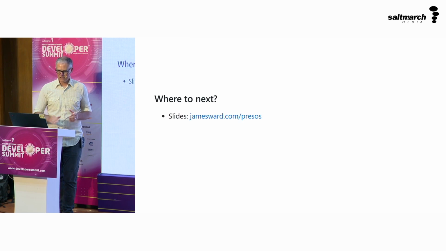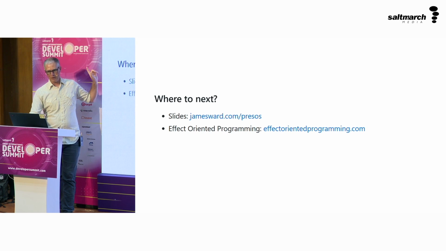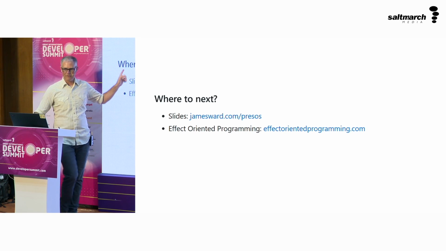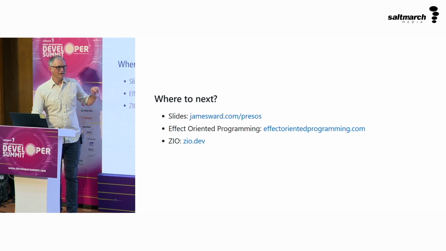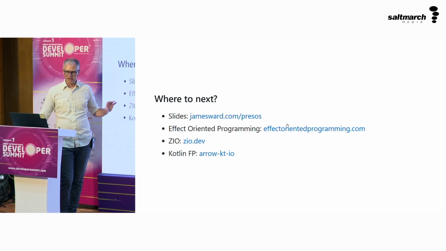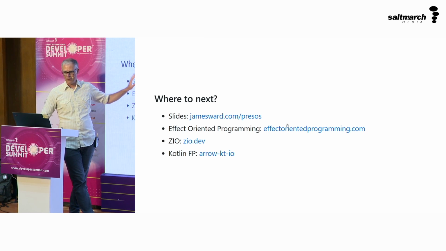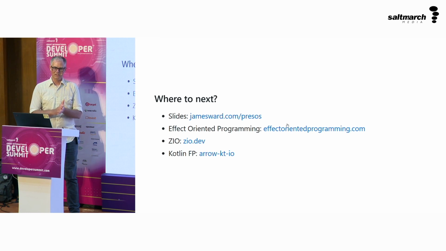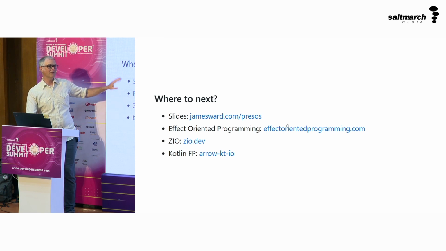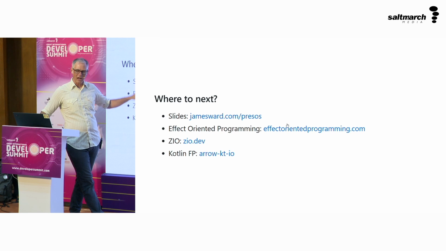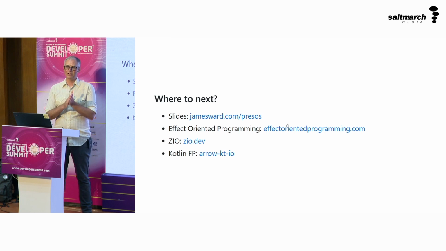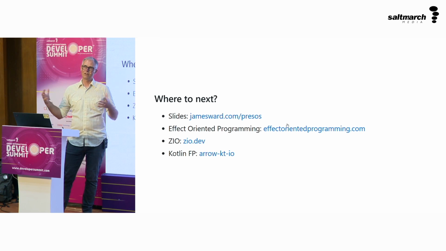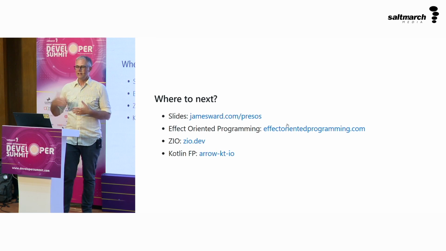Okay, just about out of time, but I'll put my slides up on my website. I do have a book on effect-oriented programming if you're interested in that. Also in the talk on Friday. The effect library that I like is called ZIO. There are many options in the world of Scala, and the talk on Friday will go somewhat into ZIO. There is a good functional programming library if you're in the world of Kotlin called Arrow, so check out Arrow. And if you're in the world of TypeScript, there's a really good effect library called Effect, which brings a lot of the functional programming concepts that you've seen here into the world of TypeScript.